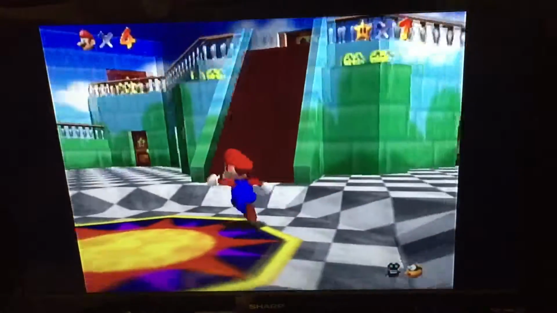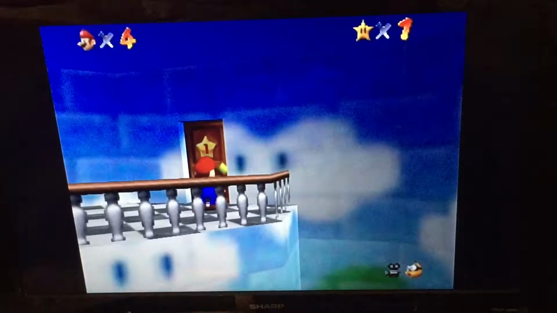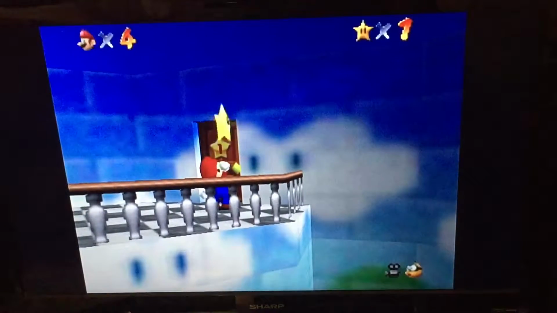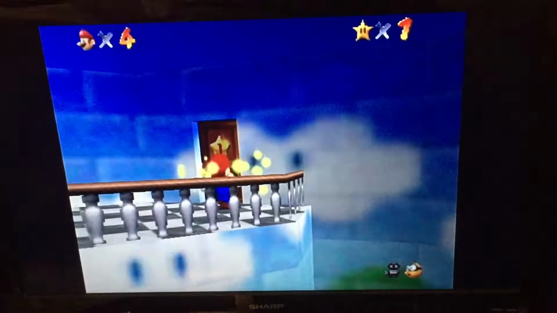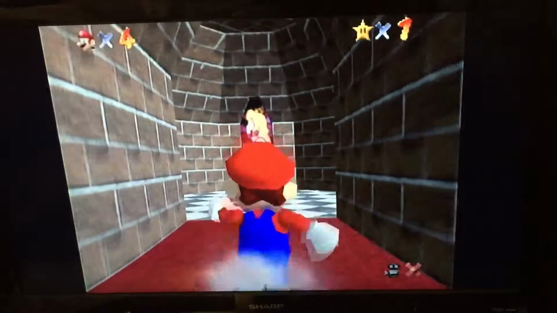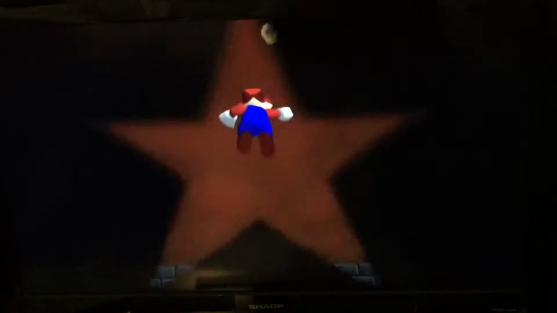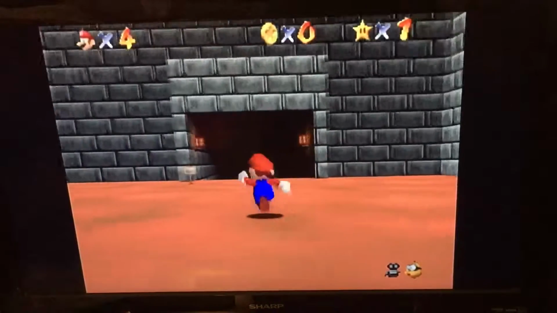Now, collecting more stars means that you have more means for entering different places in the castle, such as entering doors with corresponding star numbers on them. And here comes one of the secret stars that Bowser hasn't gotten.